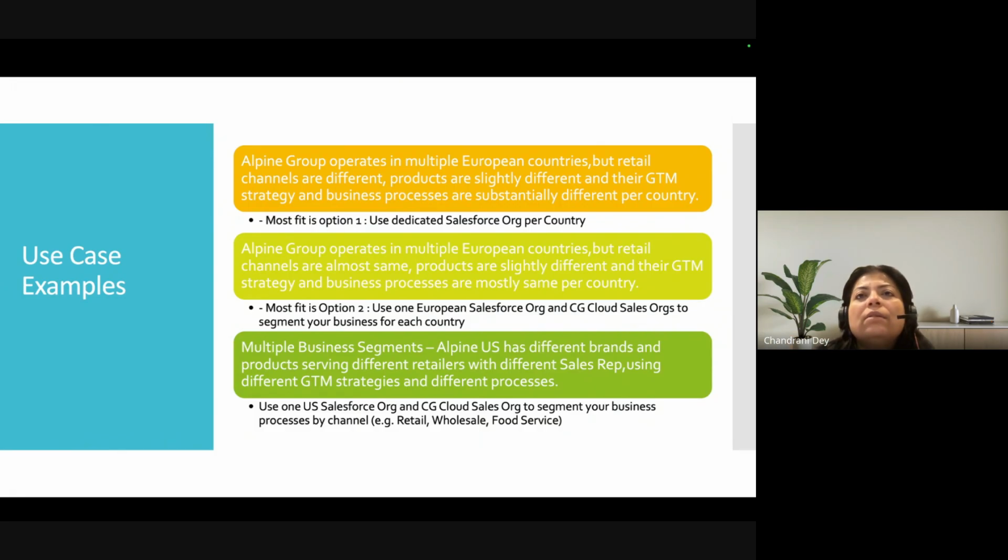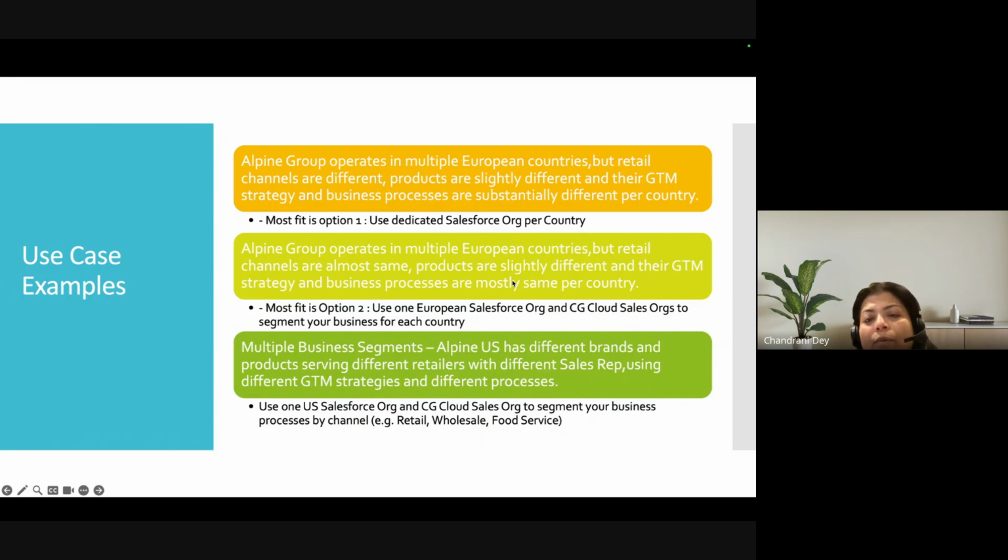Almost 90% of your configurations will be different, so you cannot manage it with only sales org. So the most fit option is option one, to use a dedicated Salesforce org.